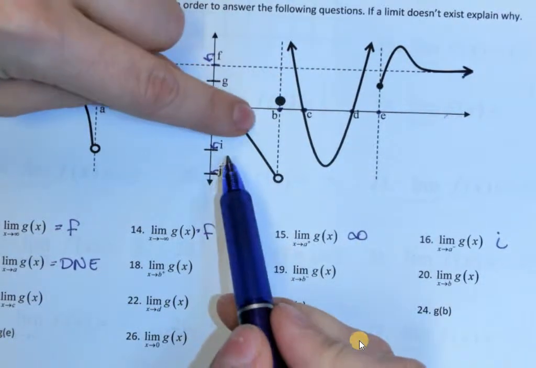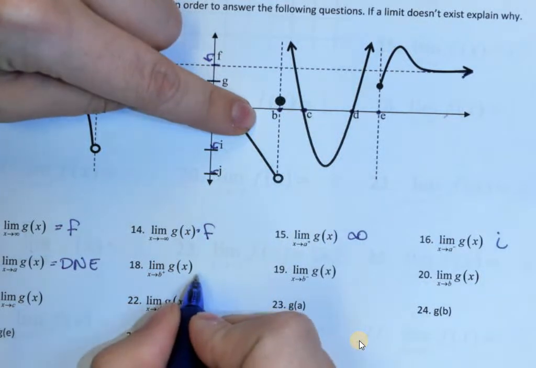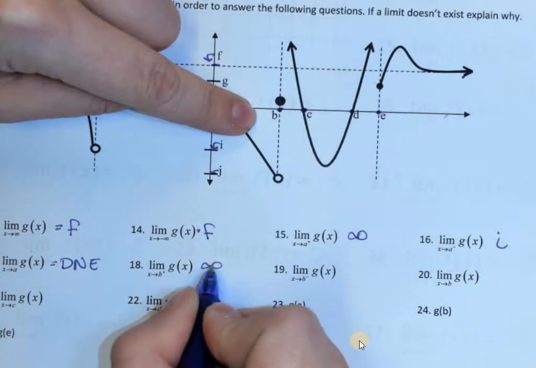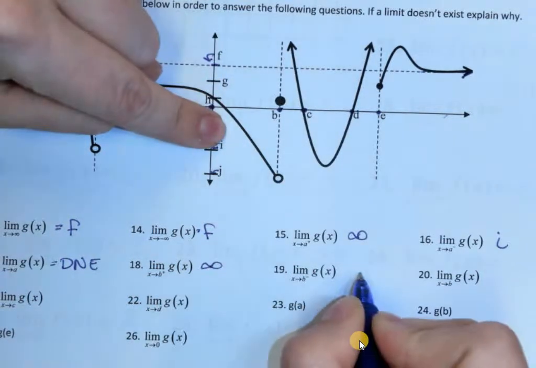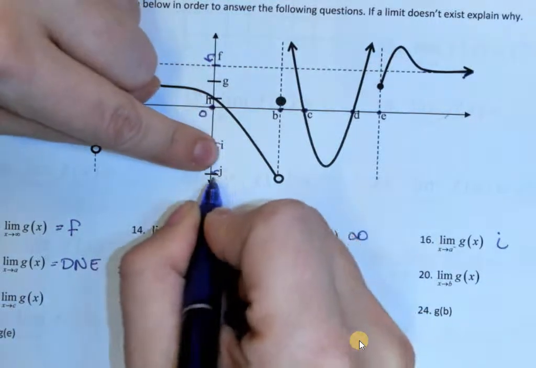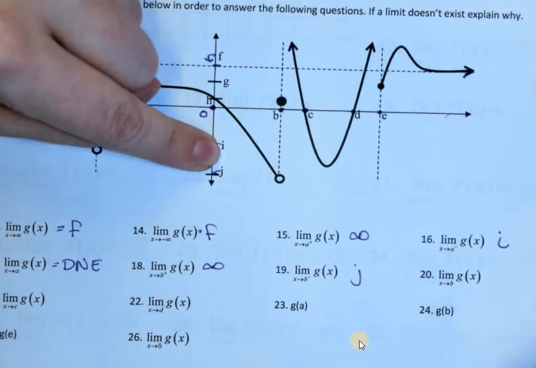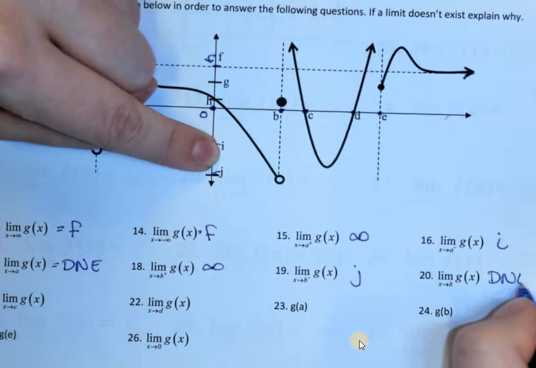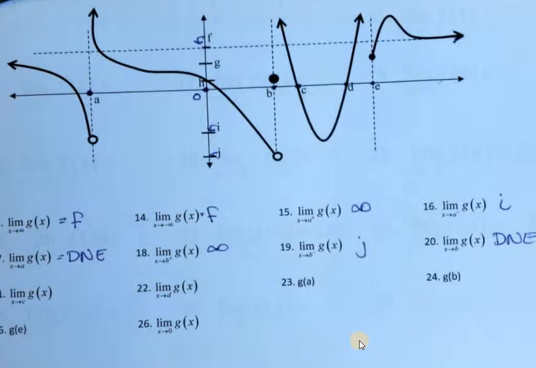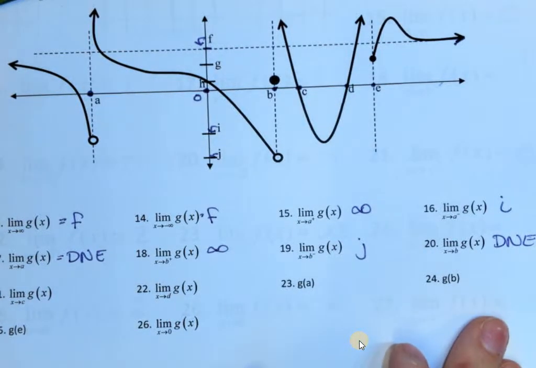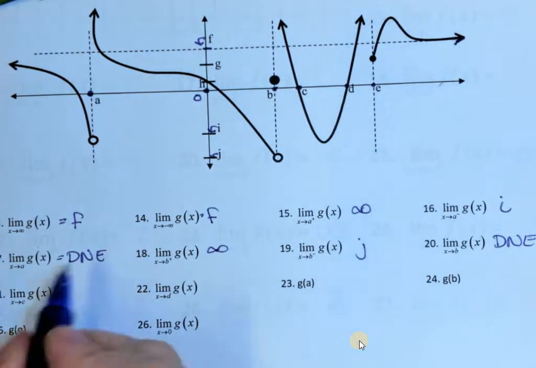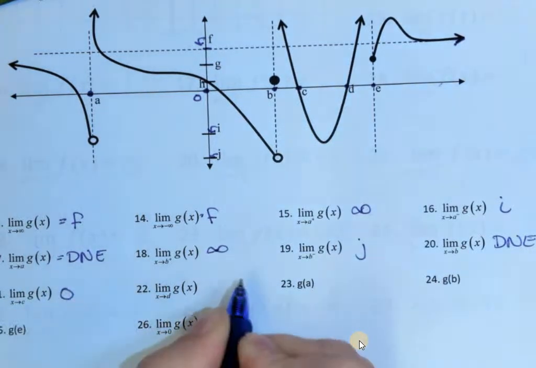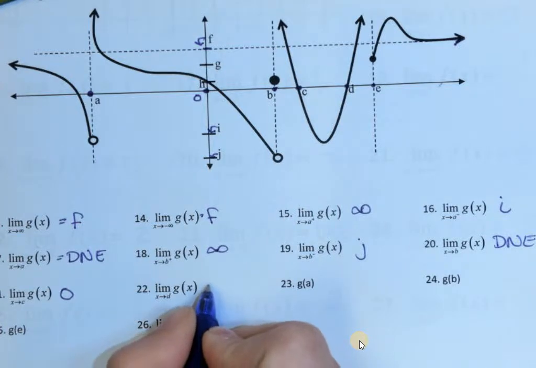Now I'm going to be approaching B. If I approach B from the right, what is it going to be? Infinity. If I approach B from the left, J is the height. And the overall approaching of B does not exist. See, this is more confusing because there's no numbers, but it works the same way. You just got to figure out what it lines up with. So the overall limit for C, good. Overall limit for D, 0.